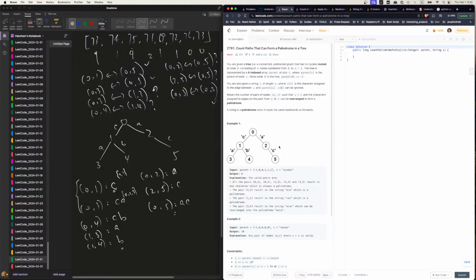The number doesn't really matter that much. It's just going to be a tree with, yeah, I can represent it in a different way, right? A real adjacency list with all the edges.